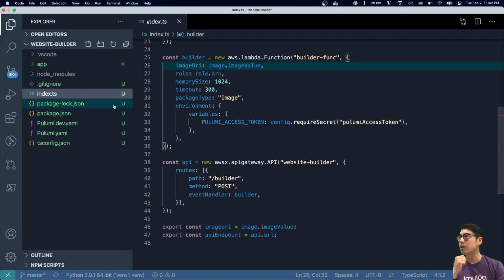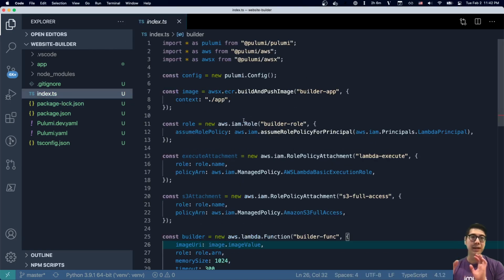So let's start with this JavaScript program. We're actually going to be mixing languages too. One of the cool things about Pulumi, if you're not familiar, it's infrastructure as code, language of your choice. So we support multiple languages: TypeScript, Python, Go, C#, you know, the .NET languages. Starting with TypeScript here, and then we're actually going to jump into Python for our second half of the application. So we'll see how all that works together.